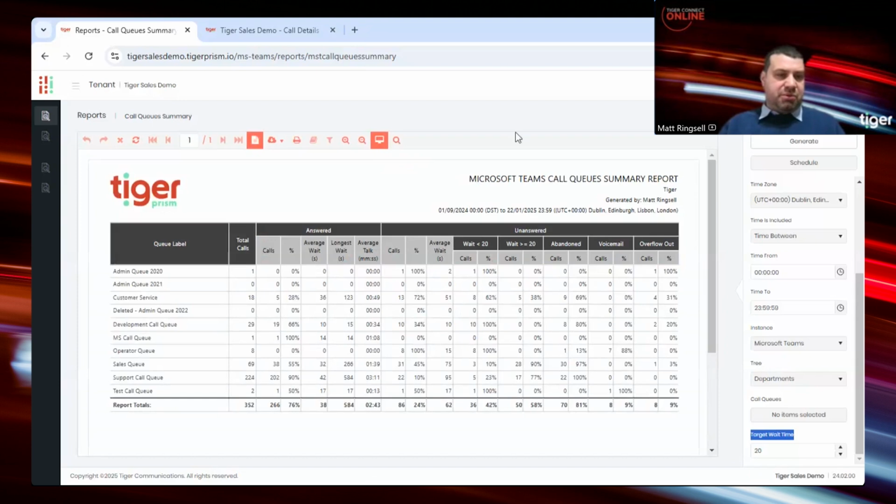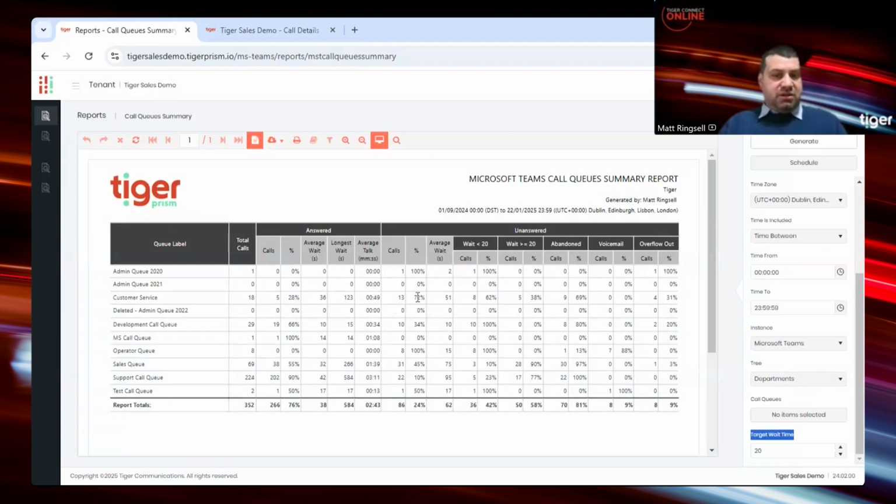So for example, this queue here hasn't had any calls into it. So it's giving you your zero usage call queues as well as the ones that have had calls. And it will give you your answered calls, your average waits, your longest waits, and then an average talk time.